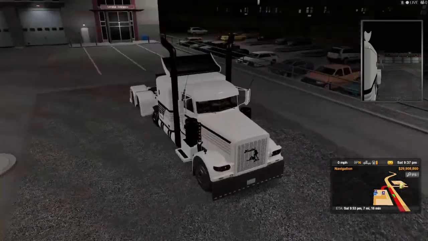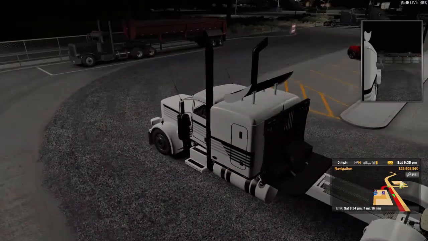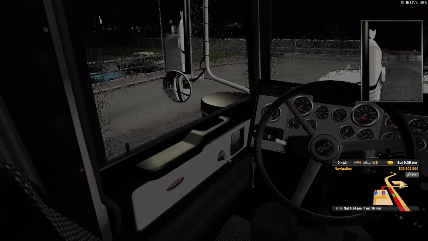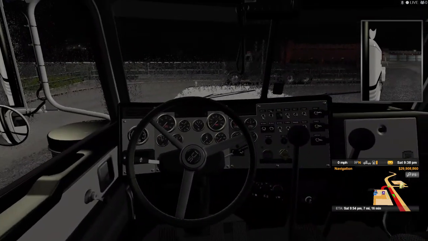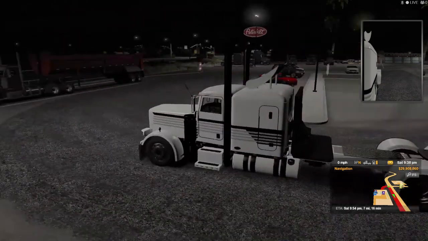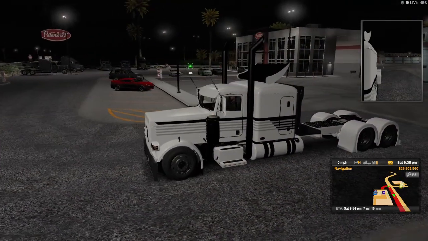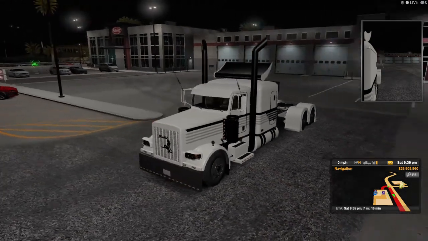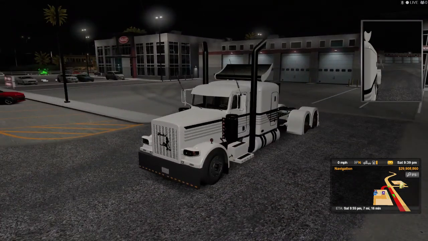The rig is different. I changed the color of my dashboard. If you can't tell, it's white and black, with a black steering wheel. So we are going to show you the honking. Alright. And then we're going to fire up the rig and let you guys hear how this Peterbilt sounds.